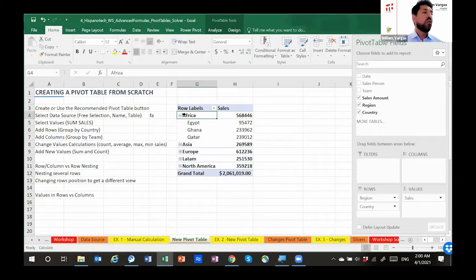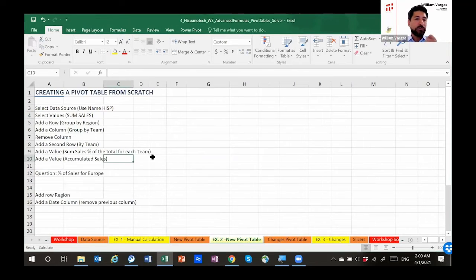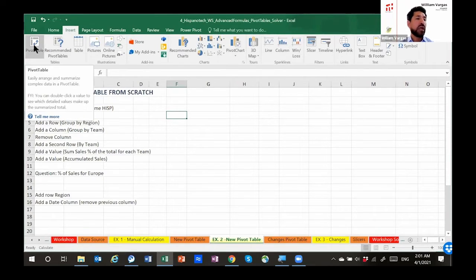Okay, so we're gonna do now an exercise together. I'm gonna give you around 1 minute to try to create something. So you go to exercise number 2. I put the instructions here on how to do very basic things. You can go till add row and add column. So I'm gonna give you 1 minute for you to try to create a pivot table based on what I just explained. Remember to insert the pivot table, you go to insert, and you have the button pivot table.